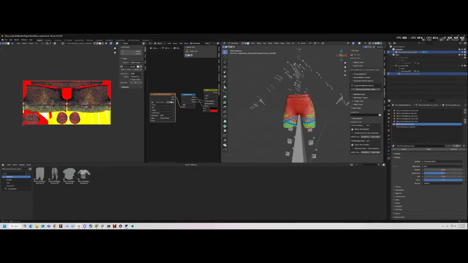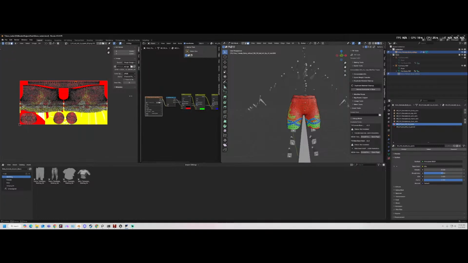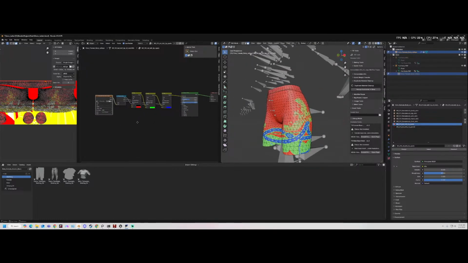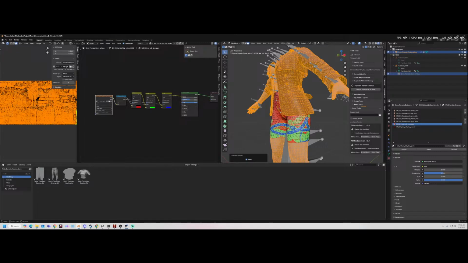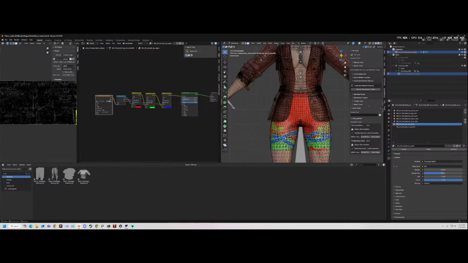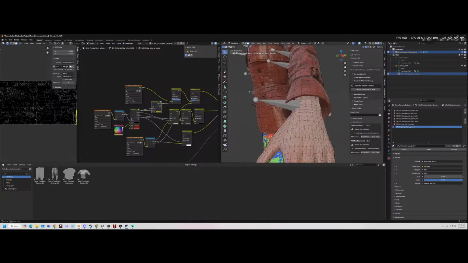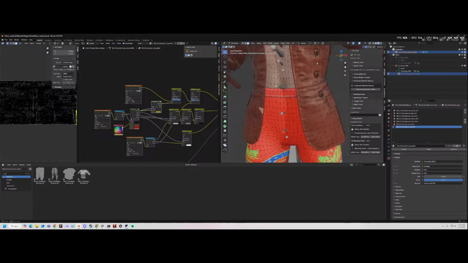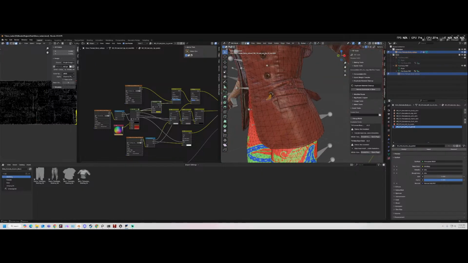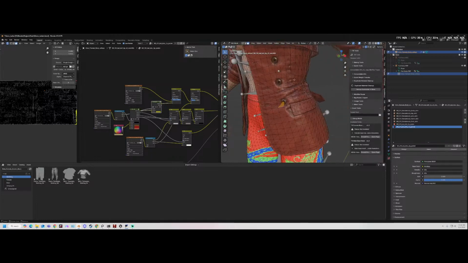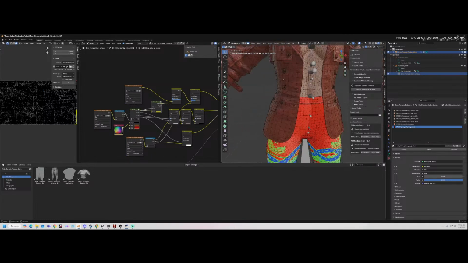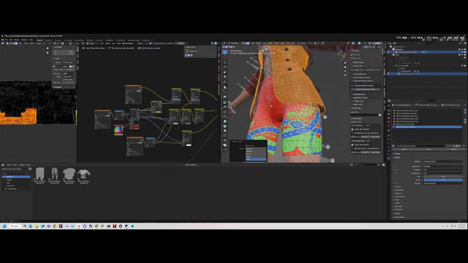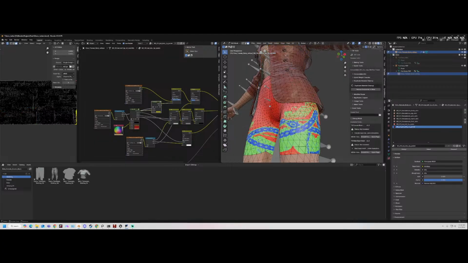Okay, so that's a little bit about setting up an MI, looking at how the texture maps work, etc., etc. But let's look at some basic physics. So there's usually a physics asset with most of the in-game stuff, but you're not always going to get that. So what do you do?